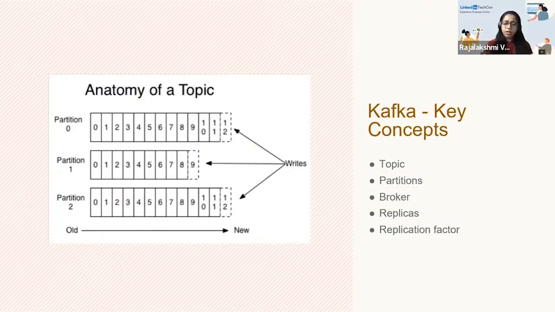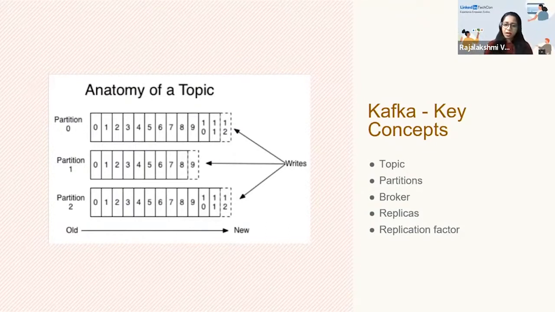Each topic is constituted by a certain number of partitions. Messages produced to a topic go into exactly one of these partitions. In this figure on the side, we can see that the topic has three partitions, 0, 1, and 2. Each partition is hosted on a different broker. What I mean by broker is a host in the cluster. So partition 0 goes into one broker, and partitions 1 and 2 go into two different brokers.